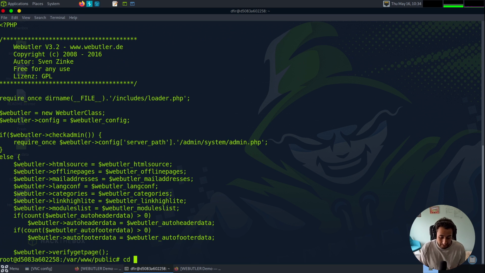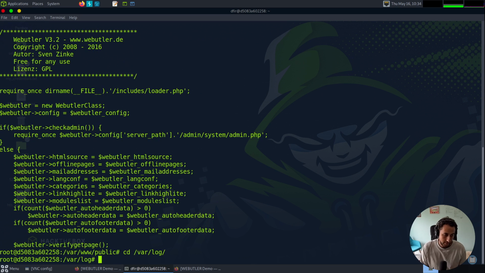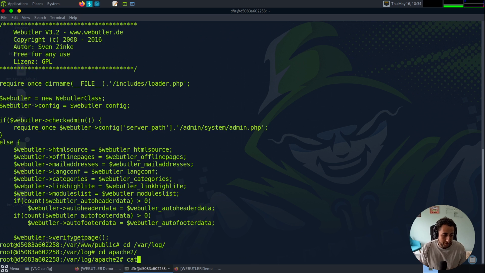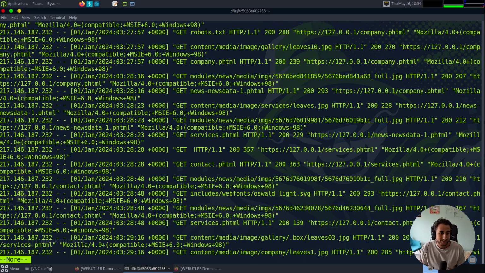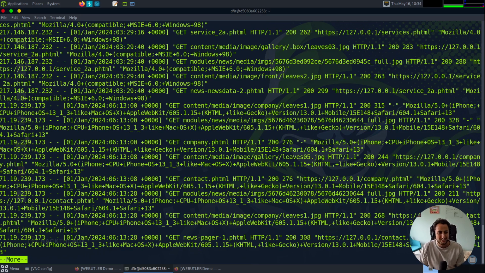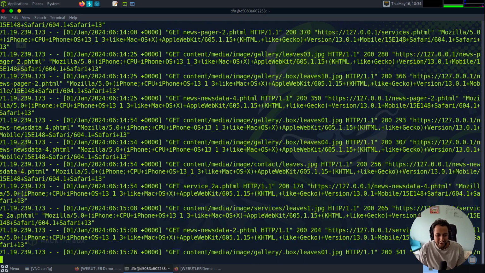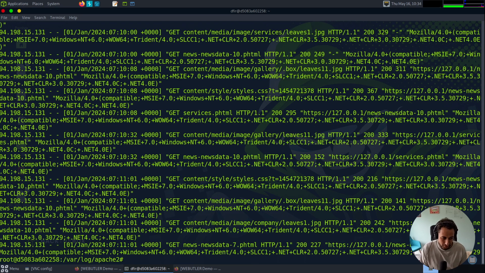So the first thing I would like to do is just browse to our var log directory again, cd into Apache, and begin to look at the access logs. There's a few ways we can do this. One way would essentially be to pipe this into a more and just hit the space bar and try and read this. But as you can see, that would potentially take some time. What I would rather do in this scenario is sort each URI that was browsed to by unique, and just have a look at the addresses that are being utilized here.